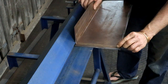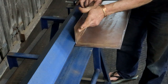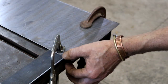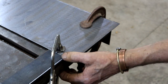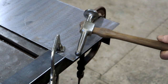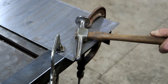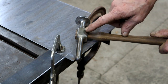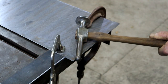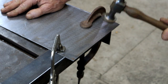I've still got to do this one, but I can't stick that in here anymore, because now I've got this. I need to make another plan. And my plan is to simply clamp it down onto this angle bar here on the edge of my bench. And I'm going to use my homemade body hammer to persuade it into the right direction. If you want to see how I made this hammer, I'll put a link up here on the screen. Let's give it a shot.